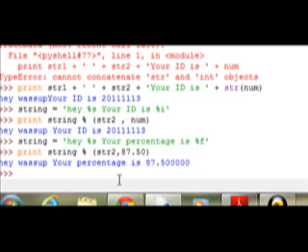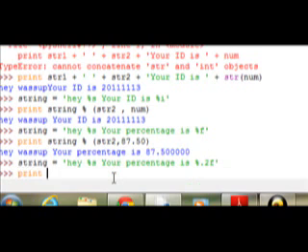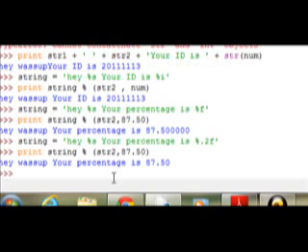We can define the precision as well. I'll just copy and paste this. We can define the precision by just putting a period and the number of decimal places that we want. In this case we wanted just 2, so just 2, and then if you do an enter and then print string percent str2 comma 87.5, it's going to print, right? Yeah, that's, hey, what's up, your percentage is 87.50.